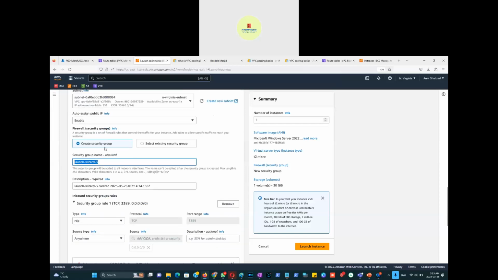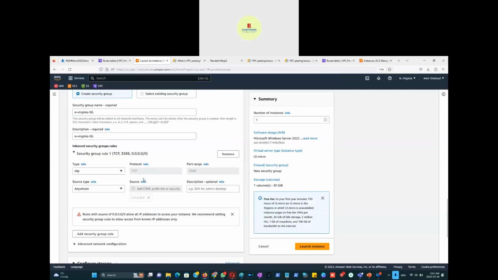We are creating a security group, which is for connecting the RDP connection, right? So I'm naming it N-Virginia SG, and Control A, Control C, and then Control V, paste it here as well. And it's just allowing 3389 traffic, right?